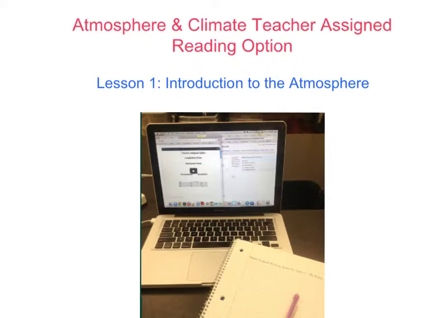To begin, you want to set up your workstation like I have done so in this picture right here. You should have your computer on and open, and you should be logged into Moodle. On one side of your screen, you should have the video you're watching right now open, and on the other side of your screen, you should have the corresponding Moodle quiz open. You should also have a sheet of notebook paper as well as a writing utensil to complete this activity option. Press pause until you are done setting up your workstation.